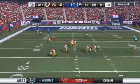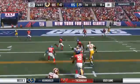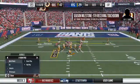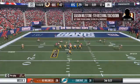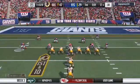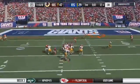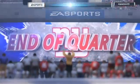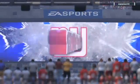Mallet now, being chased out left, and he'll slide down to avoid the tackle. It'll go as a gain of 6 that time, and it moves the chains as well. Looking to speed things up here, going with some tempo. Now a play fake here on first down. That is caught, and he couldn't quite get there. Tackled down at the 1.